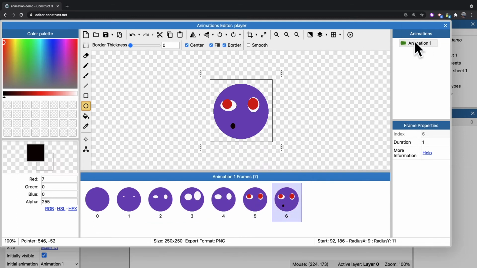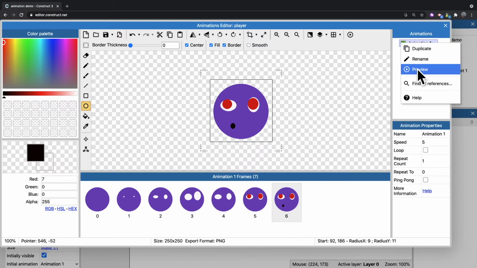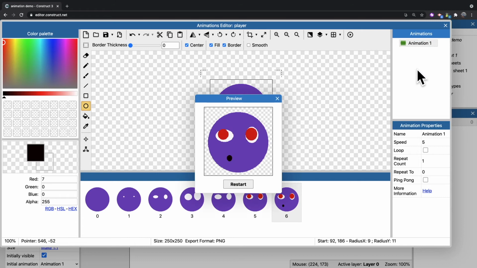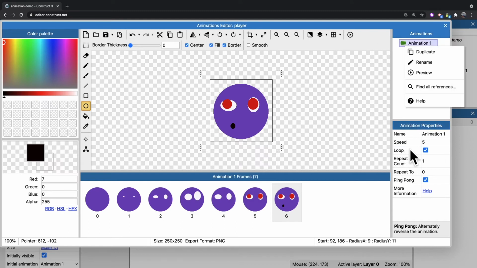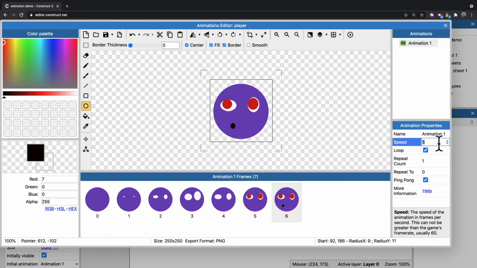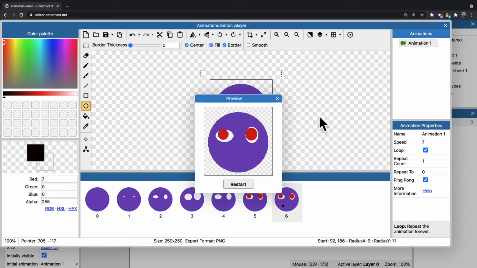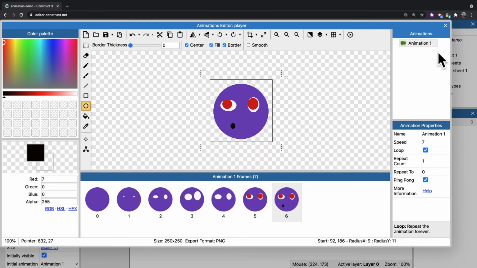And maybe here I can go to my animation and I'll right click on this and then I'll click on preview. So you can see it play now. And I could adjust the speed of it. Maybe I can even have it go back and forth with ping pong. Sorry, this is looping and then speed is right here. So maybe I wanted to play a little faster. I can increase it to 7 frames a second and I'll preview it. Okay, so this is what the animation currently looks like. It's not too bad. Maybe I'll do one more.